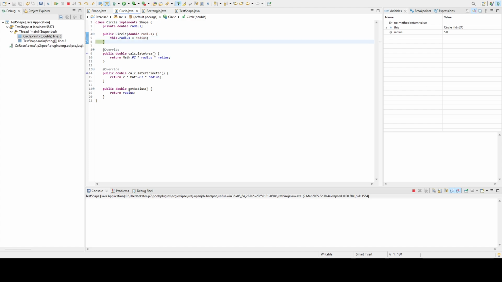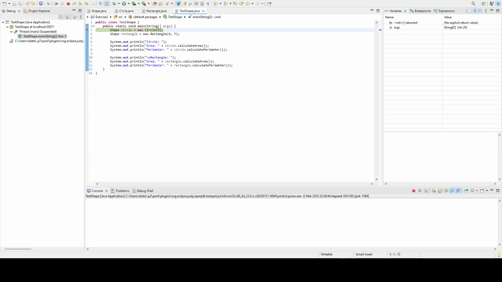We define the radius in here, and we are going to test shape again, and we have radius in circle. The other line is a shape rectangle. We create a rectangle object in here. We're creating a rectangle object, width is 4, height is 7.